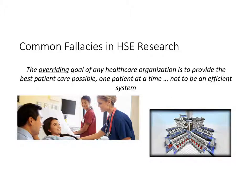Having efficient care is good patient care, right? Having people be able to not pay a lot is best patient care, right? So that doesn't necessarily mean that best patient care means it costs more money or time. What it means is that the goal is to provide that, with efficiency being a desired effect or side effect.